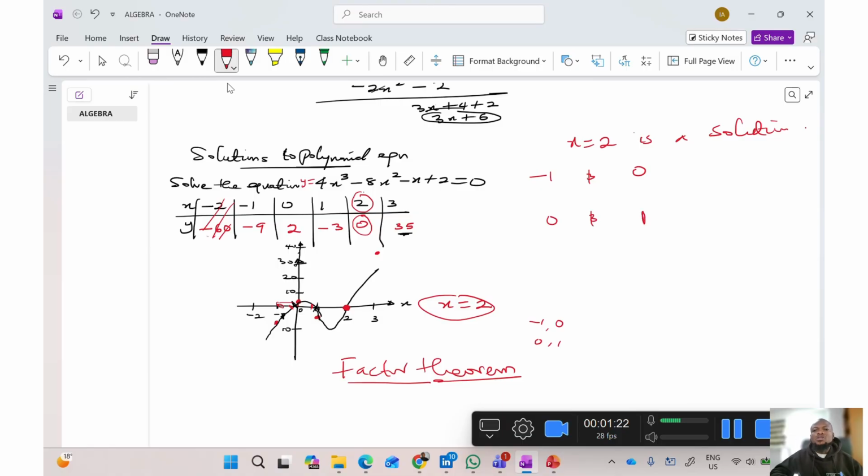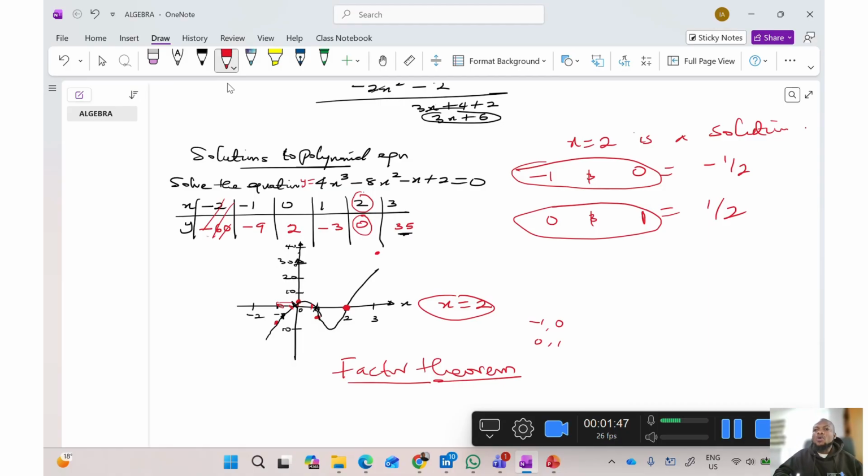Okay, so this will now take us to the factor theorem. Let me explain the factor theorem so that I can now illustrate my guess. I'll just pick a value, let's say -half and half, because -half lies between -1 and 0 and half lies between 0 and 1. Then I can take these guess values to find the other two solutions.